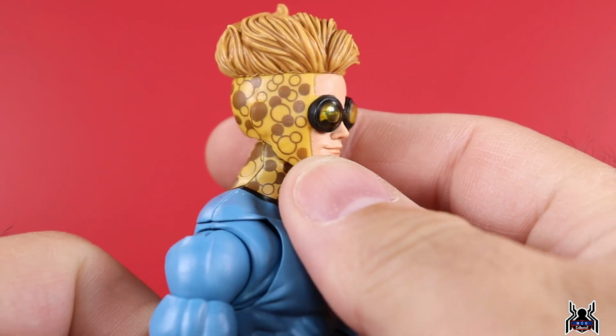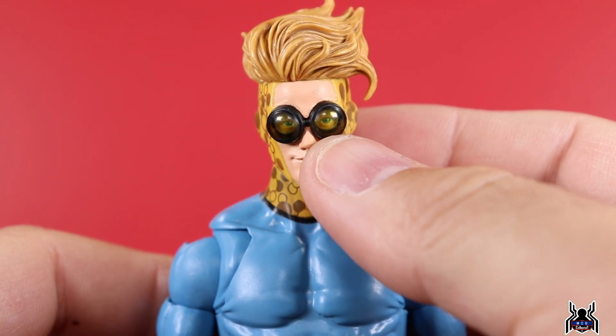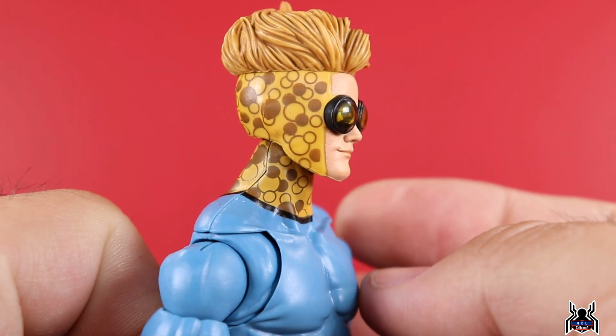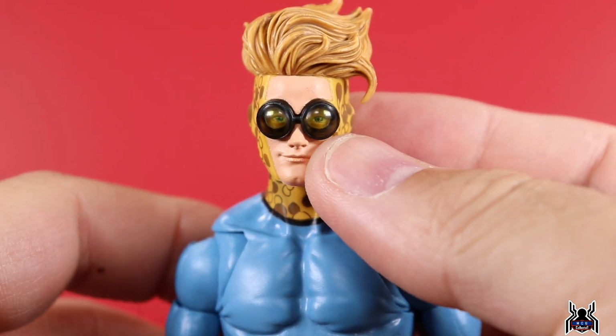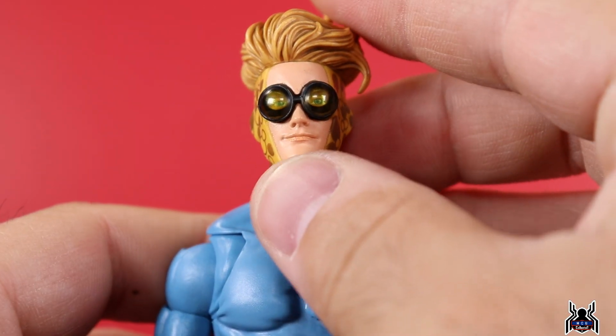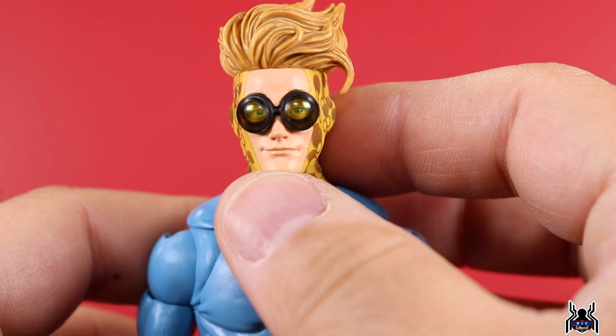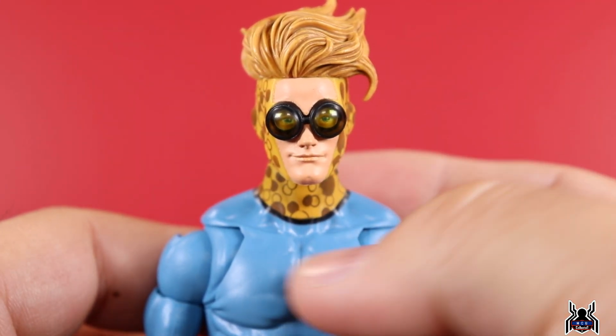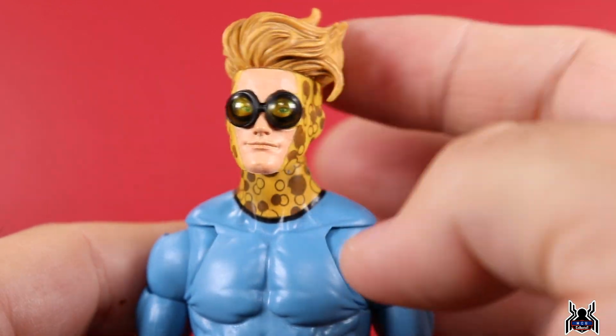So first, the head sculpt. The head sculpt is awesome. Look at the goggles. You can actually see his eyes through those lenses. It's not something that's going to remove or anything like that, but you can clearly see the eyes in there, and I think that looks really damn good. Now, he also does have the digital face print for the lips, so it gives it a very natural look. It doesn't look odd or anything like that, so I really appreciate that. That is cool. The hair is sculpted nicely.